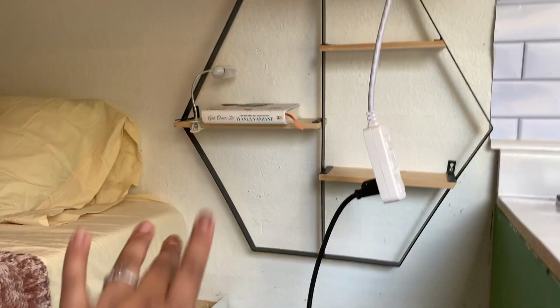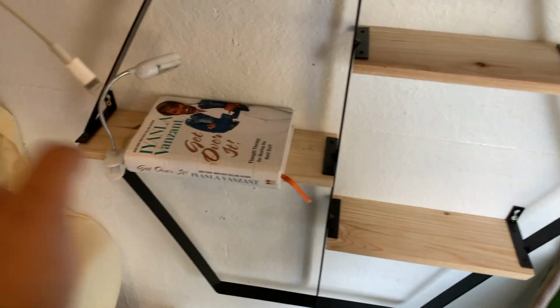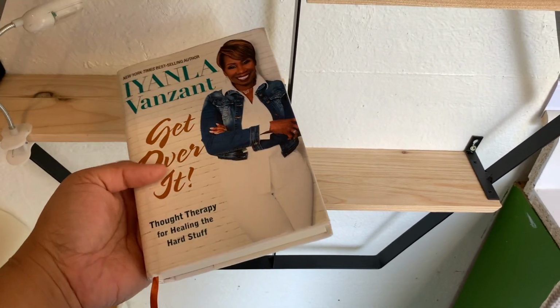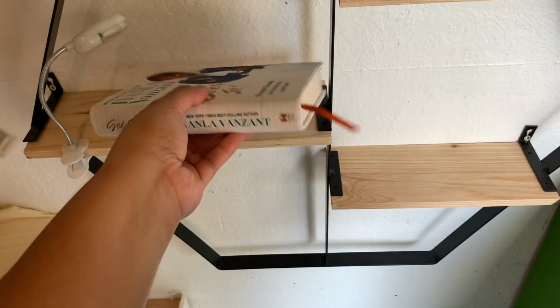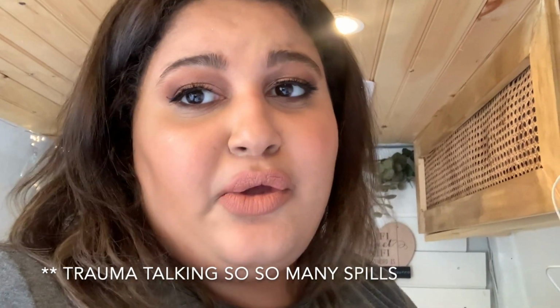Is the best. I just added this kind of like my side desk, or like a nightstand for me when I'm in my bed. So when I'm reading, this is the new book that I'm reading, Get Over It. When I am about to go to sleep. Obviously when I'm driving, I don't keep it here. I kind of just put it on the bed before leaving. Do keep that in mind, guys, that every single time before you go driving anywhere, you have to check your van to make sure that everything is where it's supposed to be and nothing will spill or break.